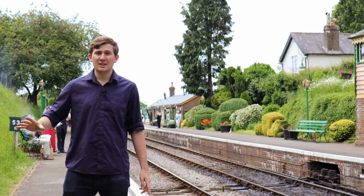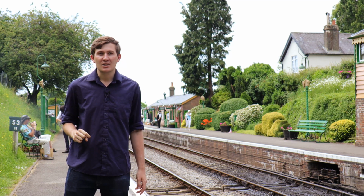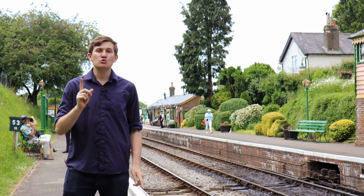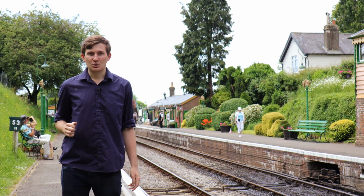And just like that, it all changed to don't travel with us unless your journey is absolutely necessary. Freight got priority from now on. A few other things changed. A lot of trains stopped running at night because, frankly, if you're a German bomber flying overhead, a really good clue to where a railway is, is a lovely little string of lights weaving through the countryside. So day running was the way forward.